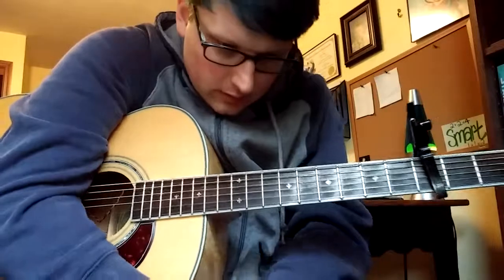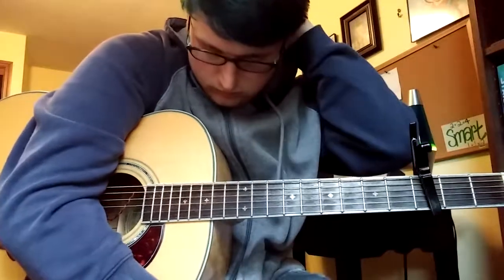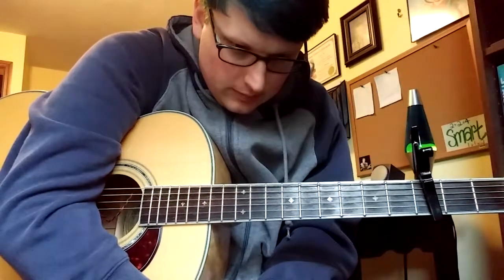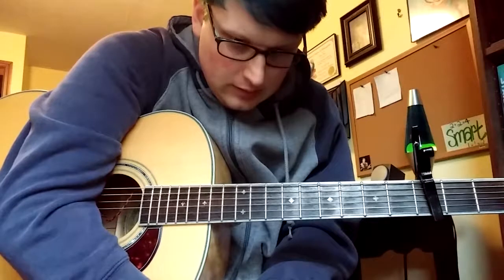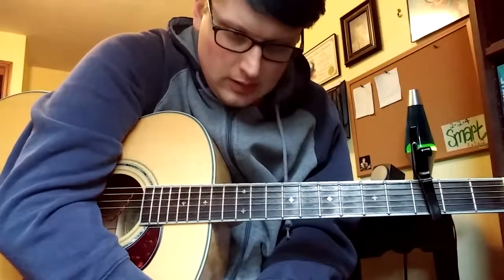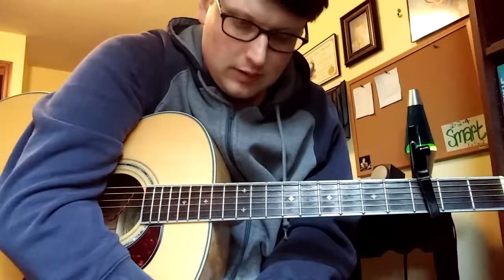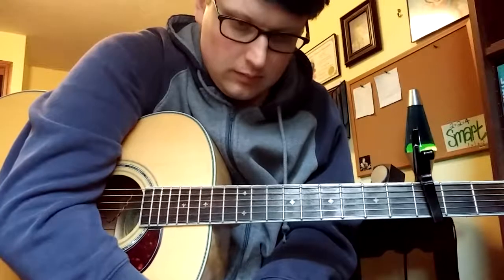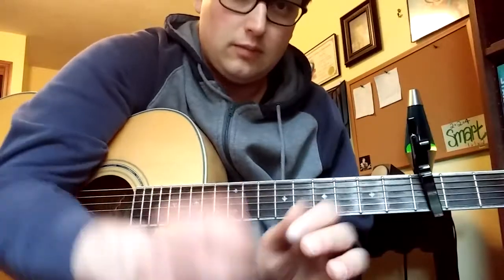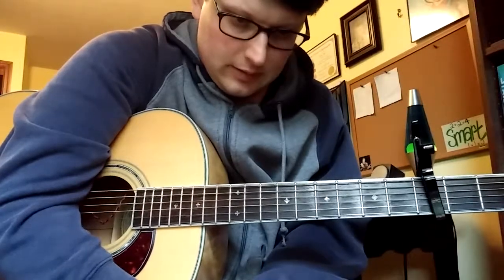So the third chorus doesn't really do any chords that were different. You're still playing that sort of E minor, C, D, G major 7th with B in the bass type progression. I'm not naming the chords exactly because the names are long. You can pause the video before I hold up the chart and see exactly what the names are.